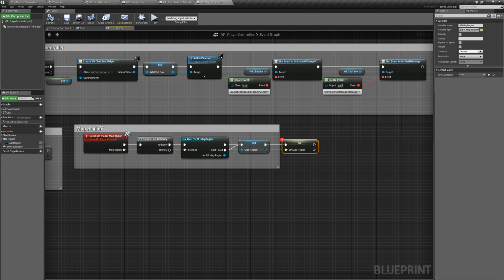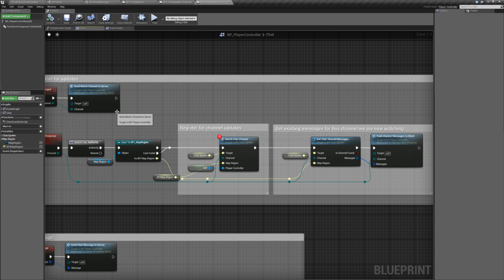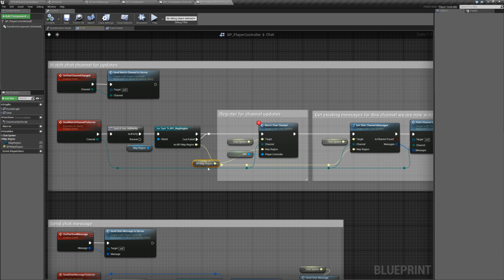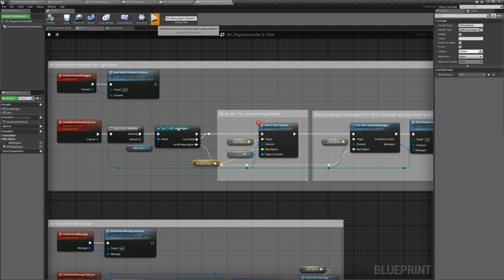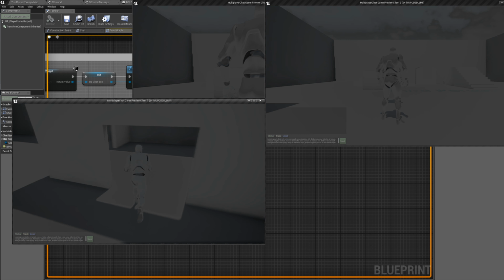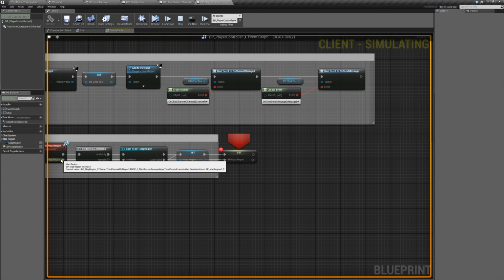So now to show you that I'm not crazy, I'll set a breakpoint here. And again, these events are run on the server. You know, this one is run on the server, and this one is run on the server. So each of these events should have access to the same variable. I just don't know why this is happening, but let me show you this. When I enter the map region, it hits the breakpoint. If I look at this, we have an object instance.